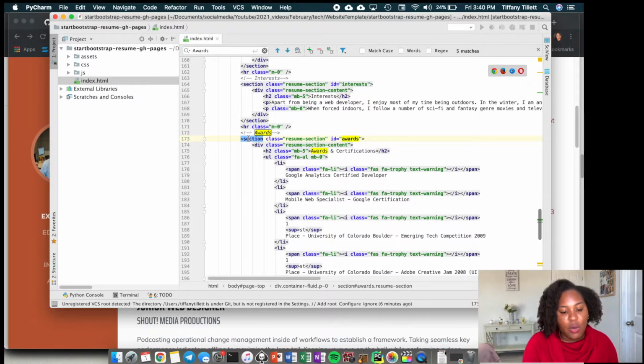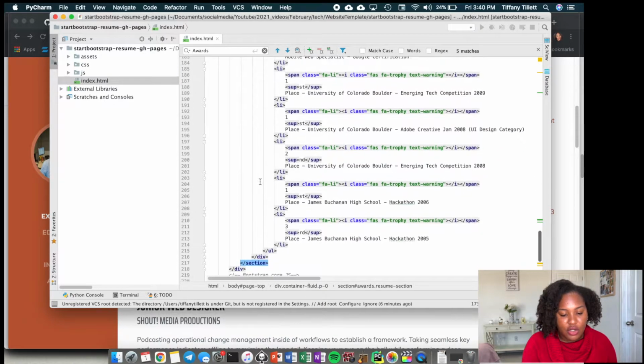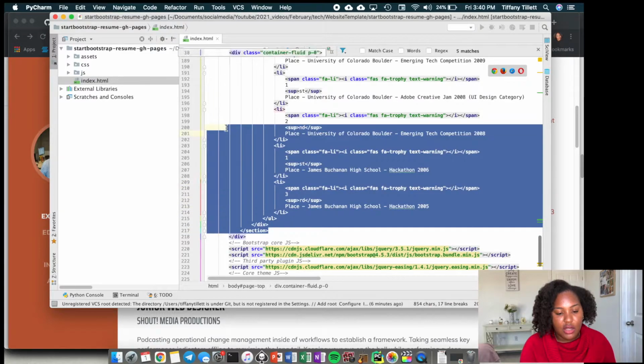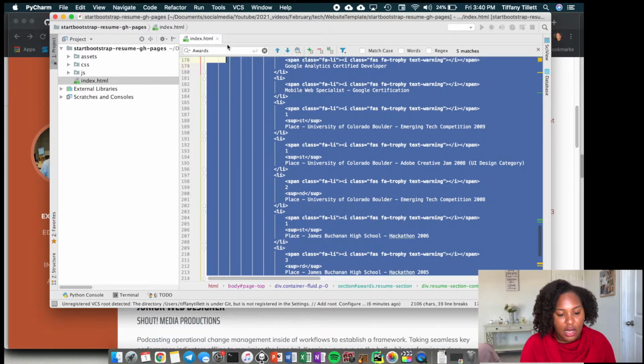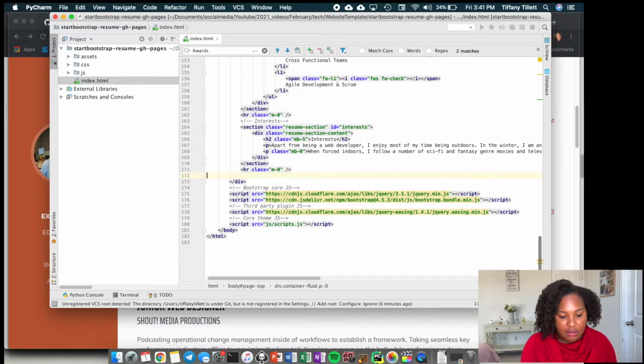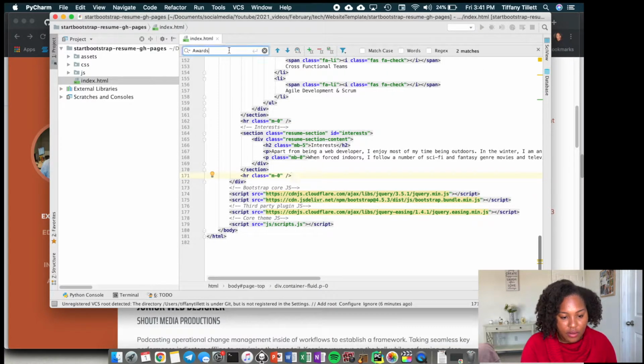This is one reason why I want to use the IDE, because you see I've clicked on this section and now when I scroll down, it's highlighting the end of that section for me. If I was doing this in a regular text editor, I would have to actually search this myself. So I'm just going to highlight that entire area and delete it. Gone. Okay, it's saying there's nothing else.